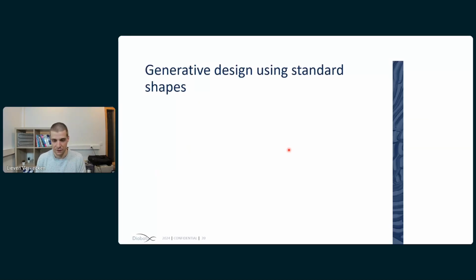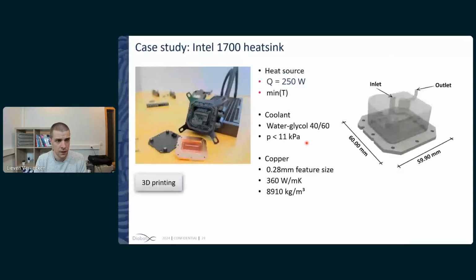Okay, I think we've discussed enough about the theoretical background. Let's now apply it to some use cases. The first case that I want to discuss is a liquid cooled application. I'm not sure if you're into computers, but this is a commercial CPU cooler that we bought off the shelf, took apart, and optimized using Coldstream. We'll mainly focus on the heatsink for the CPU itself. We won't consider the heat exchanger with the air. Let's just consider this liquid heatsink part.